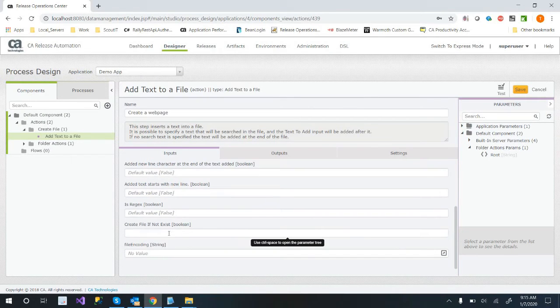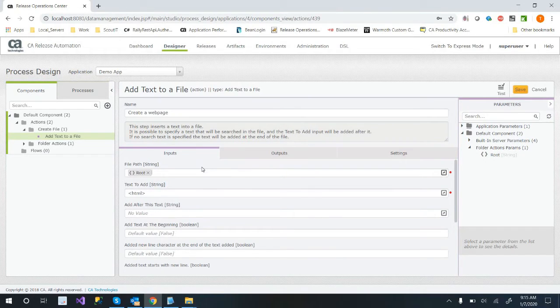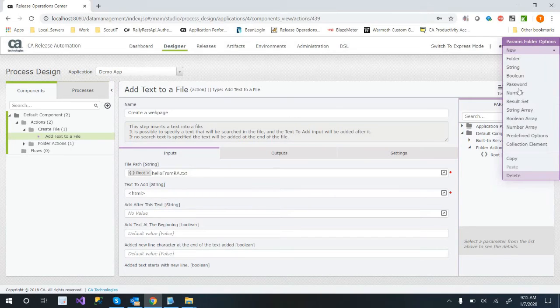We're going to say create if it doesn't exist, true, and we need to give it a name, this path, but we need to add the name. So we'll call it hello from ra.txt. Okay. Now, the truth is, what we should do is put this name in a variable. I don't like a lot of strings here because you'll find out later on you're going to use them somewhere else. And that's where you get messed up. So we're going to just say string.